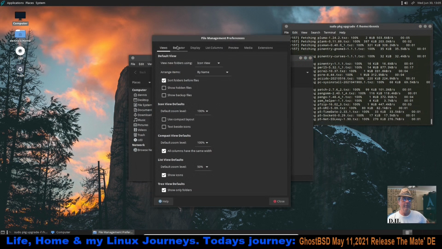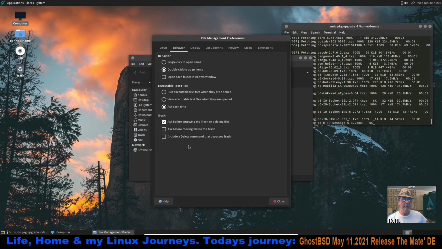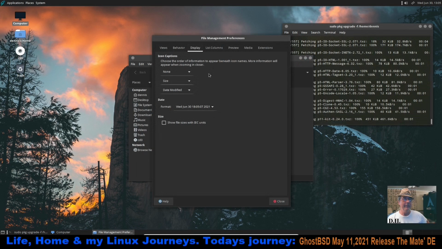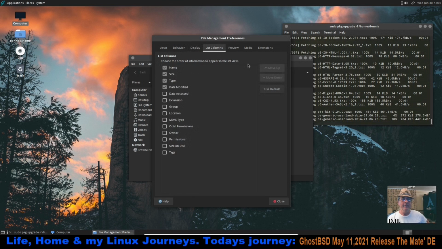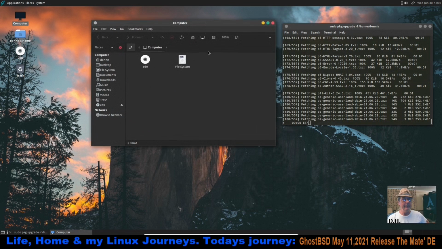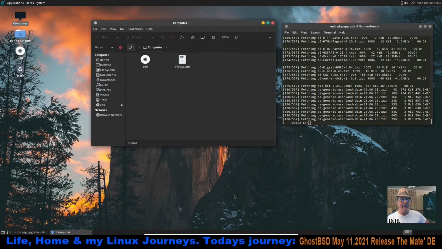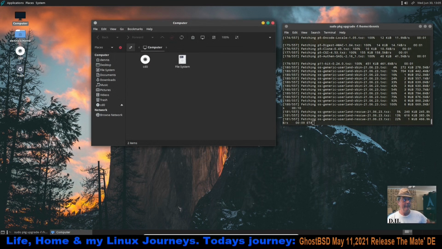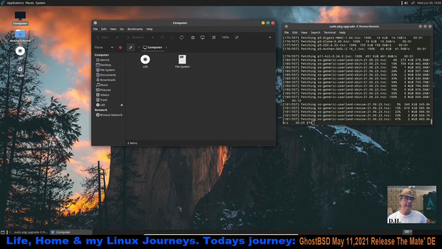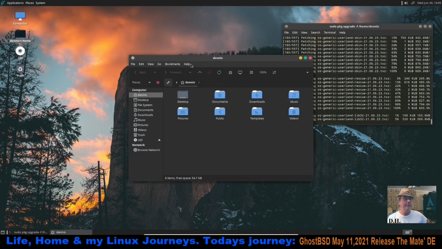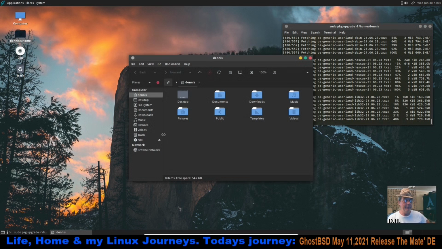Behavior. Probably single click, double click by default, double click for the win. Display, captions. But Mate has a fair amount of, I wouldn't say they have as much as KDE of options, customizations, and edits you can make on the system and the desktop in particular, but it does have its fair share. There's our home folders, documents, downloads, music, pictures.